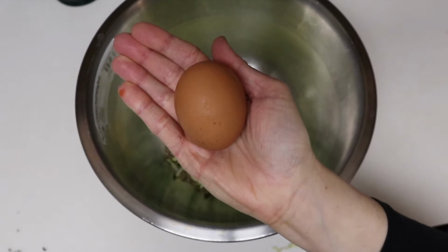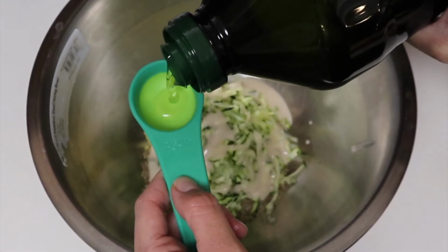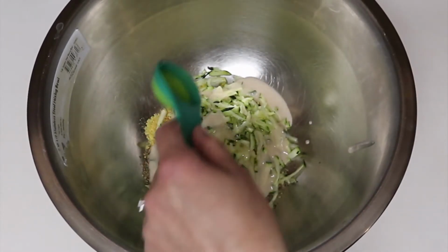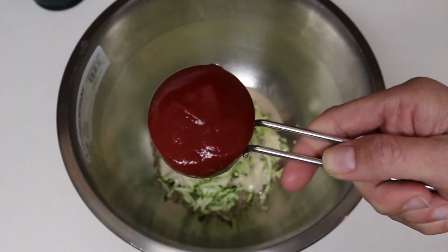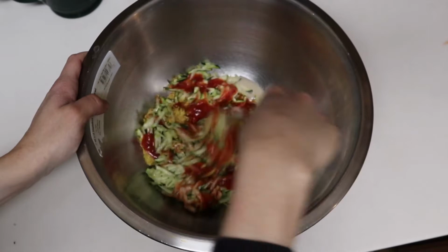You'll need 1 egg, or if you can't have eggs, you can use 1 egg replacer plus 1 tablespoon of avocado oil. 1/4 cup of tomato sauce, and then stir all of that together.